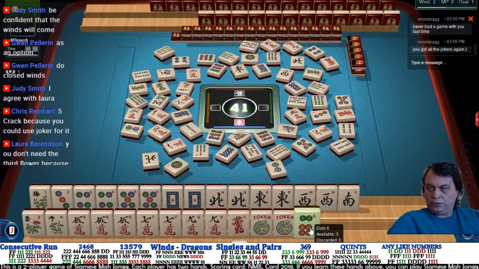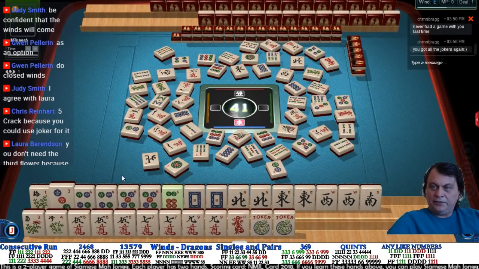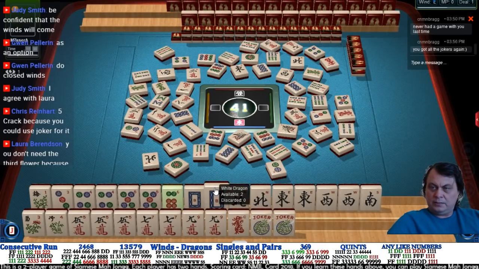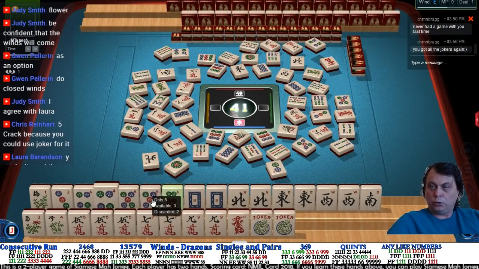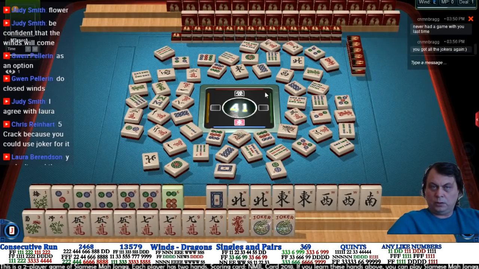So at this point, I need to discard something. I think I want to discard white dragons right now because if I'm keeping 6, I have better chances of completing 3 consecutive pairs. As soon as I complete 3 consecutive pairs, then I'll be waiting for a south wind, and south wind will pop up one way or another. So if I discard white dragons, and I'll keep the flower, then I could still transition this hand with help of some jokers into consecutive run 3, 4, 5 or 4, 5, 6 without the dragons. So this is what I'm gonna do.